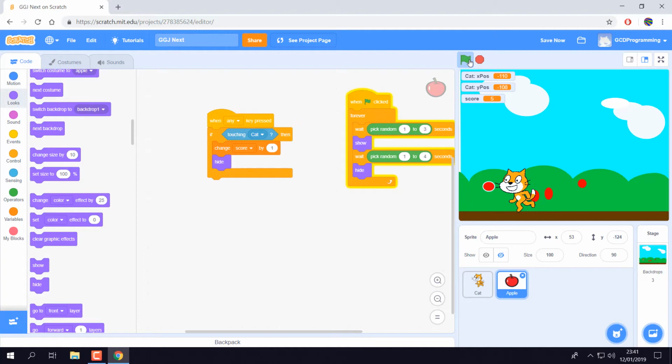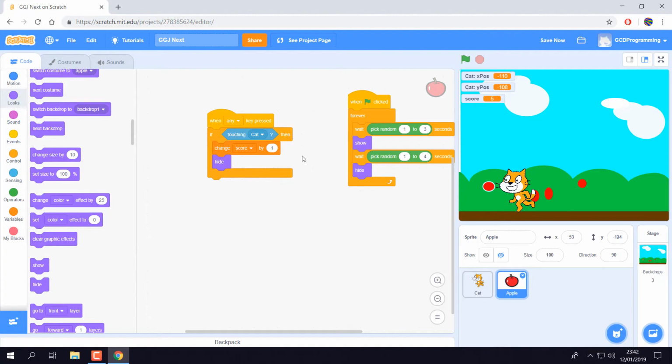So what I want to do now is change the location of where my apple could be. The actions that I want to carry out are that I'm going to wait a random time period. I'm going to move the location of my apple on my X plane. I am going to show the apple for a random time period, and then I'm going to hide the apple. And then I'm going to make it reappear in a different location the next time round.